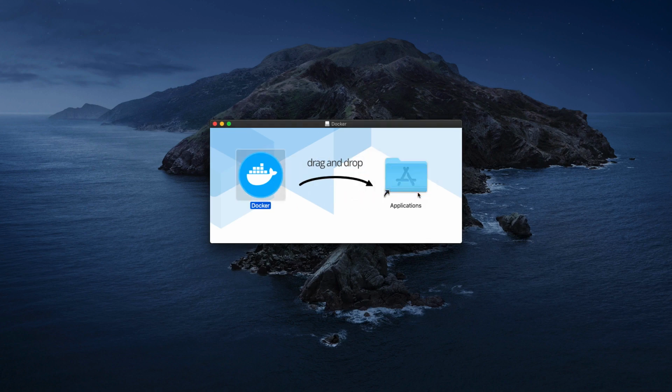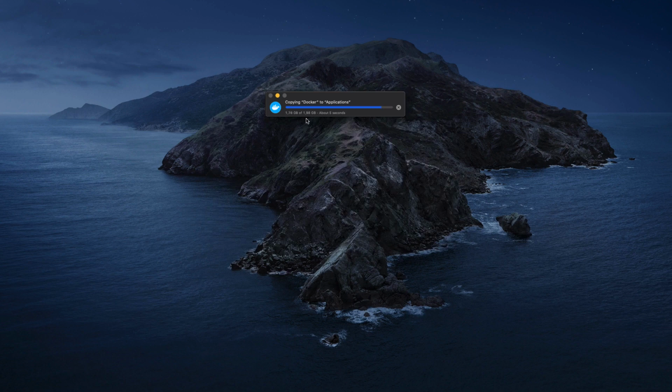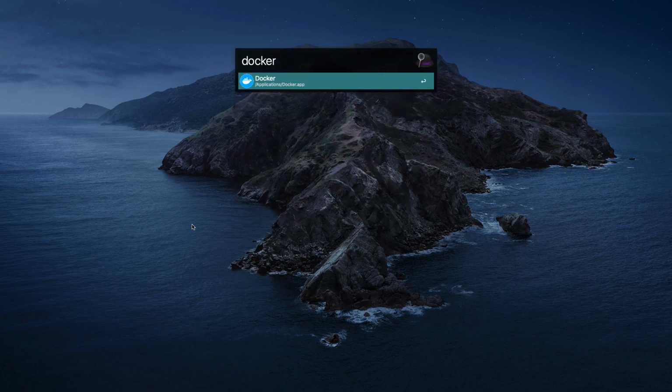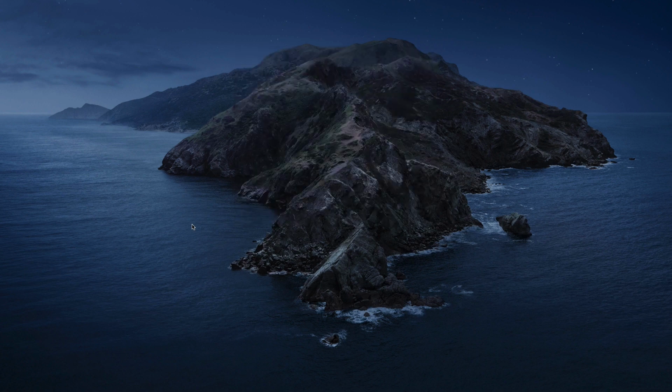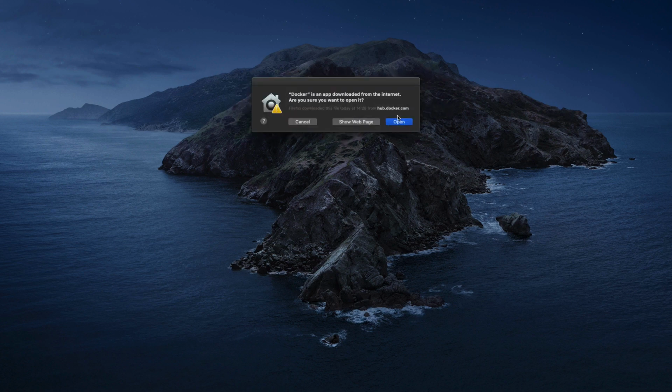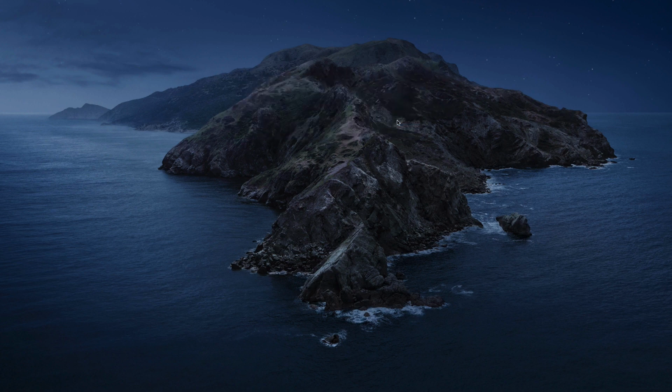So I'm going to drag and drop, and then open that from the applications folder. I can search for Docker in my applications folder and then open that. I'm going to click on open. And with that, we should have Docker running right now.